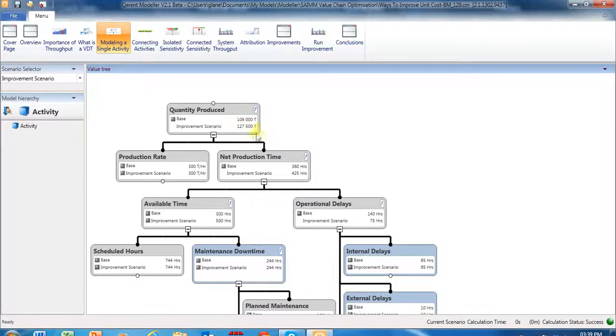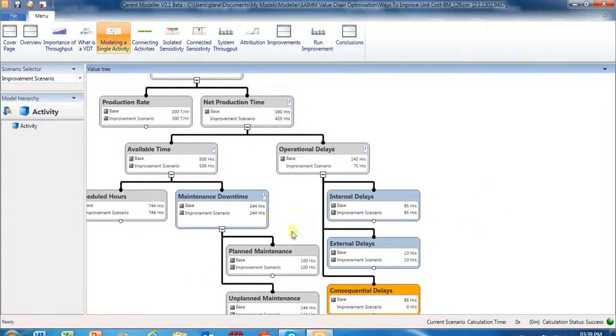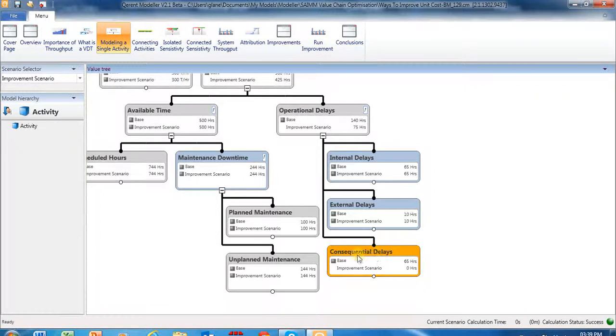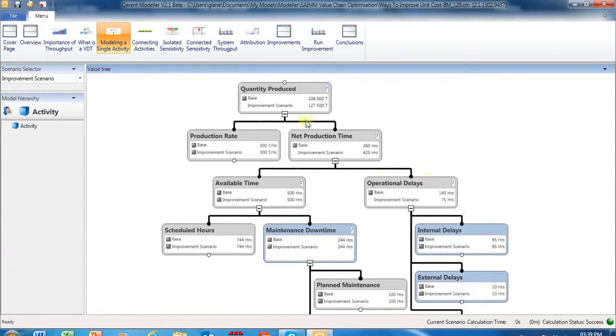Now, this is an important concept. We call it internal capacity. It's a very important concept I'd like you to remember, because I'm going to refer to it later on in the model. It's basically what this activity could do if it's available to operate. It's not being held up by anybody starving it or anybody choking it, but it is being impacted by its own internal and external delays. So that would be internal capacity.